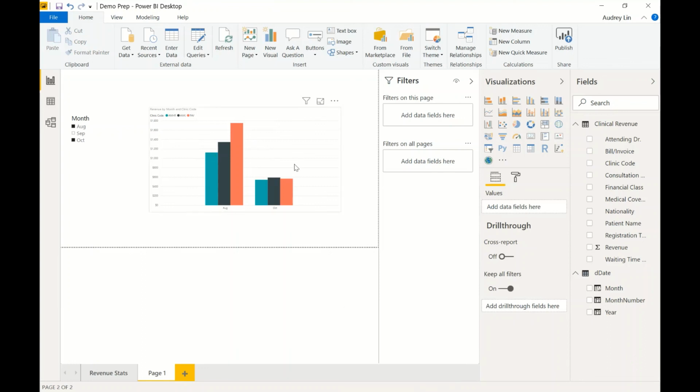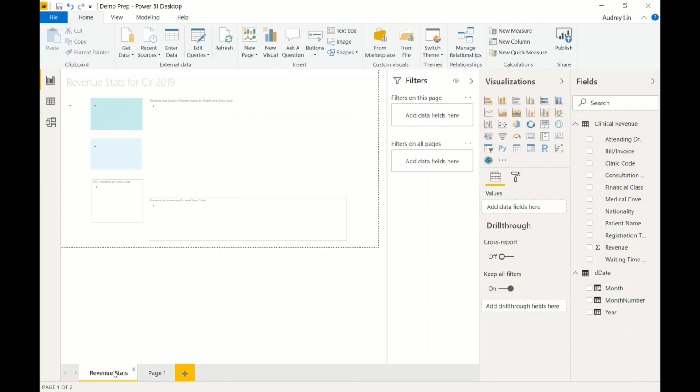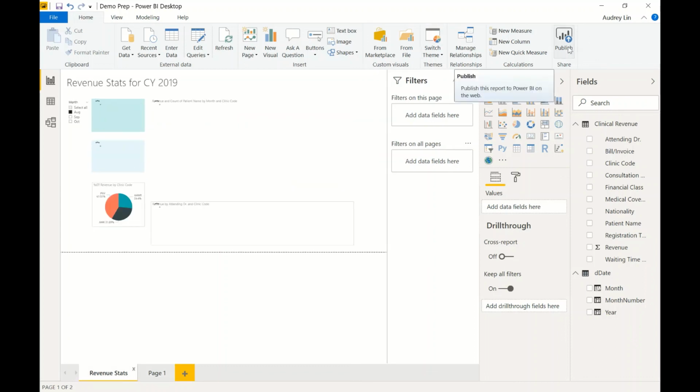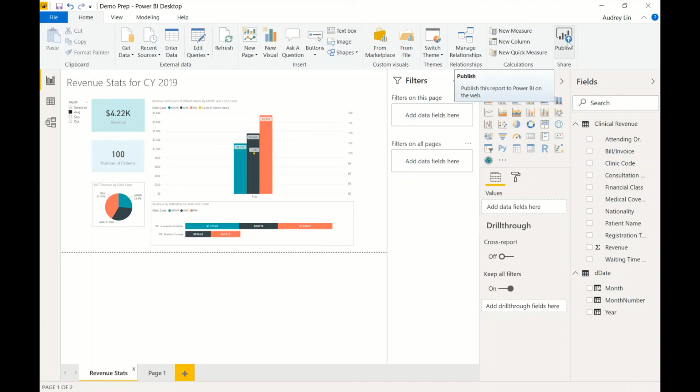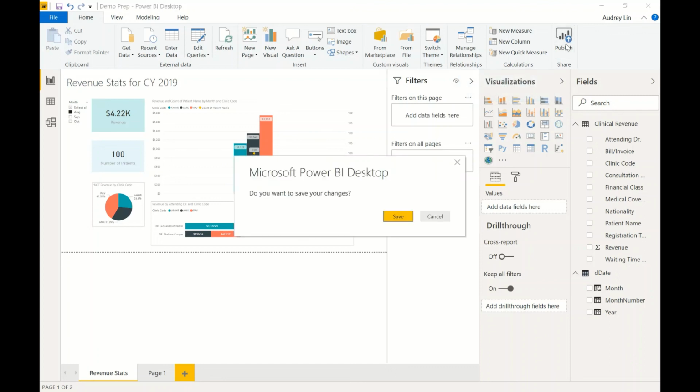After you're done creating your visualizations, once you are happy with it, then you go to this button on top here in the top menu again, and you click on Publish. Once you click on the Publish icon, it will be published to the Power BI online service. Do you want to save your changes?